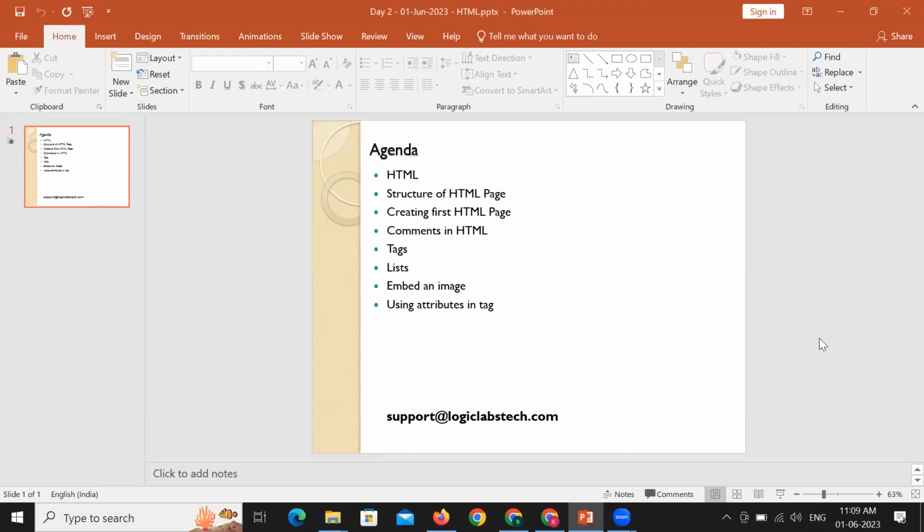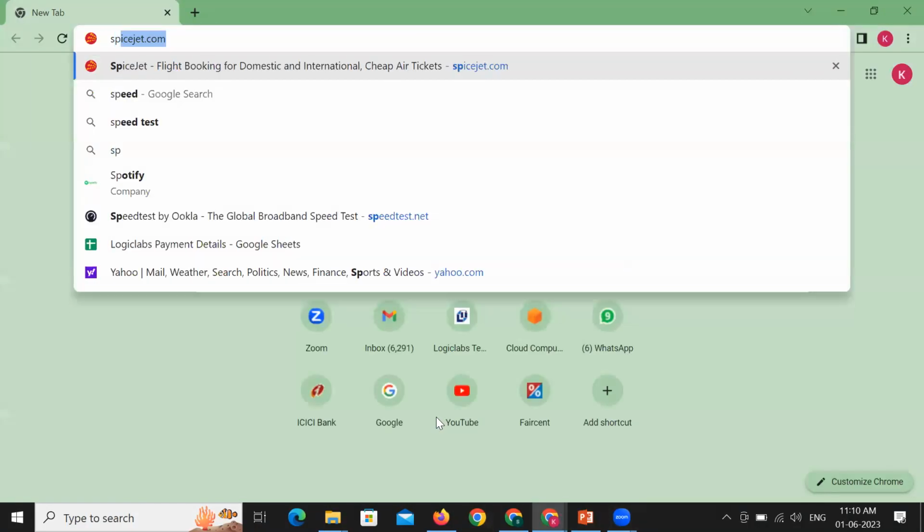Any web application finally results in an HTML page. I showed you one website yesterday, spicejet.com. What is finally shown to the end user is an HTML page. Am I right?